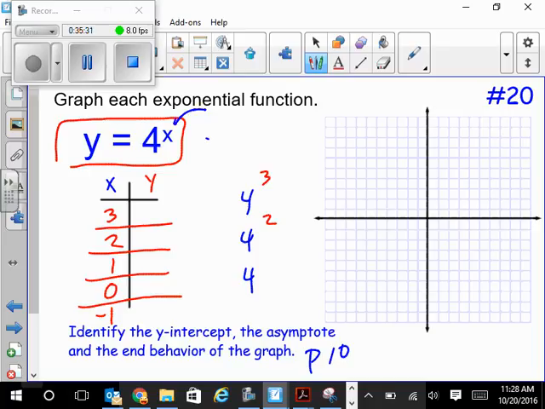This time we'll start with Jeremy because he didn't get it last time. Jeremy, yours is going to be 4 to the third power. Don't say yet. Jose will be 4 to the second. Sam, 4 to the 1. Eric, 4 to the 0. And then Brenda, 4 to the negative 1. Remember, a negative exponent will never give you a negative answer. And that's why that asymptote, which Jose mentioned, is a line that these guys are not going to cross. That line is going to be actually x equals 0, you see what I mean?